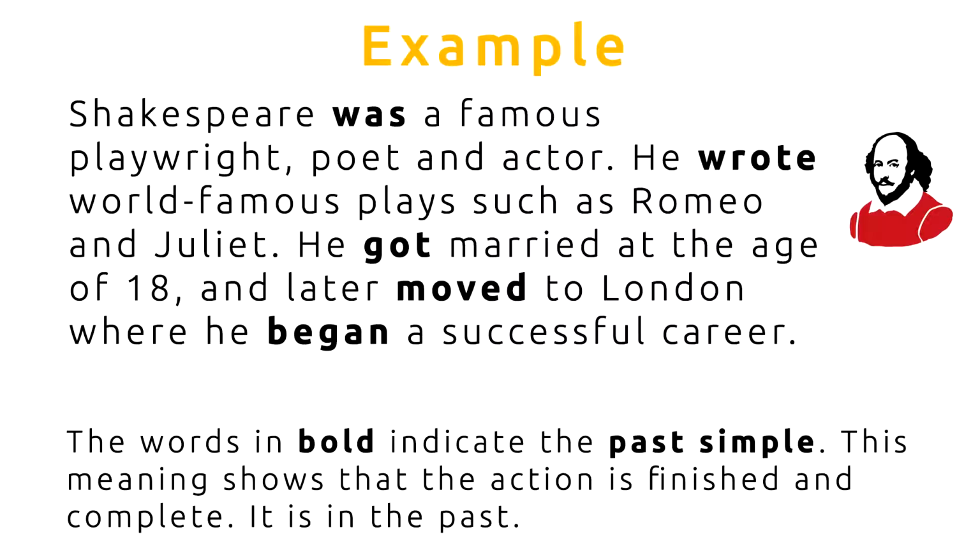Shakespeare was a famous playwright, poet, and actor. He wrote world-famous plays such as Romeo and Juliet. He got married at the age of 18 and later moved to London, where he began a successful career. The words in bold indicate the past simple. This meaning shows that the action is finished and complete. It is in the past.